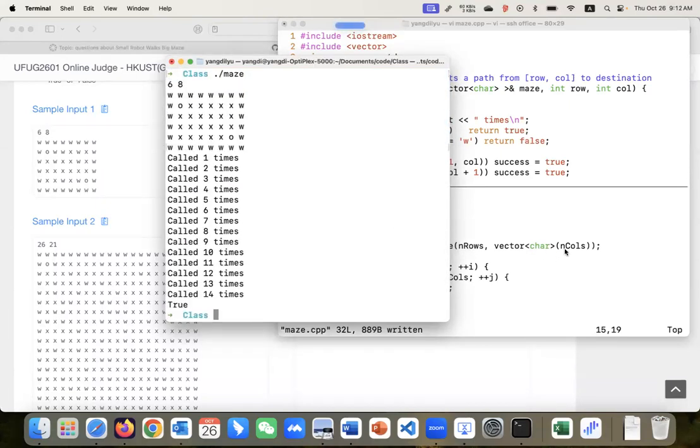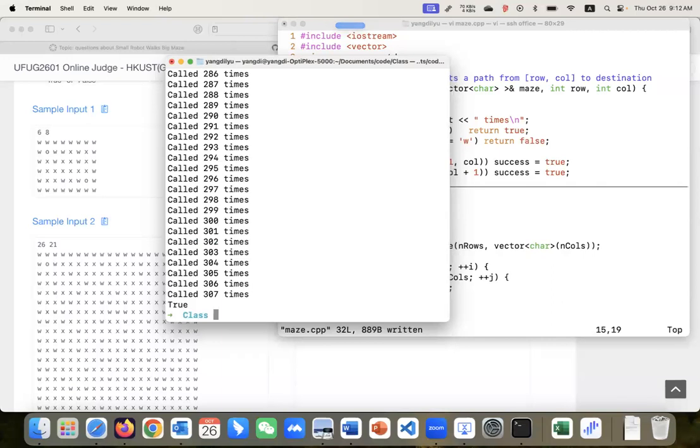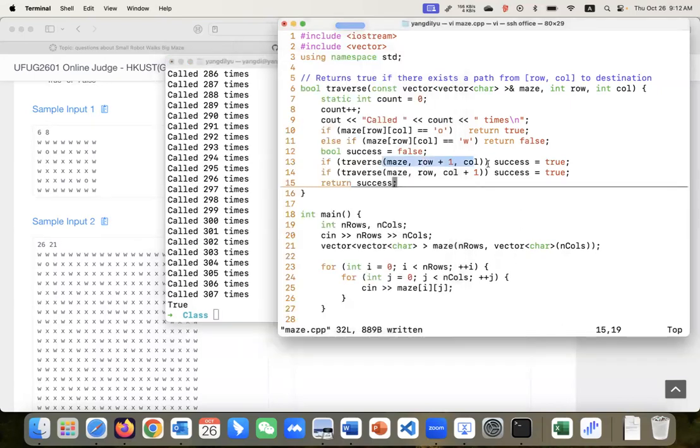Wait, still this amount? Oh, I didn't compile it. Okay. Yeah, 300 times, right? Even though you find a path that will be successful, if you move one position down and it succeeds, you will still try the positions to your right. So the number of function calls will grow exponentially.